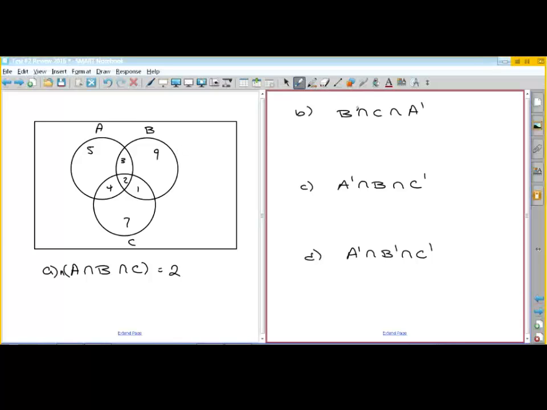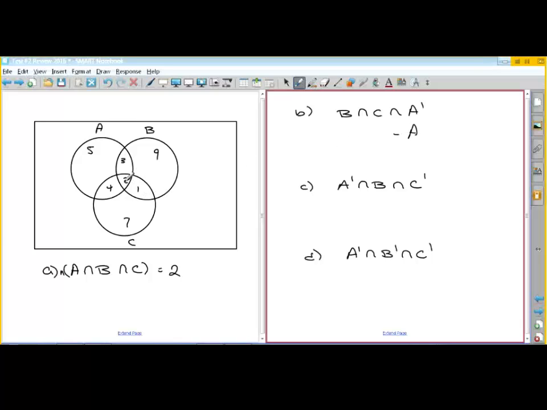Now the other possibilities are we could have 2 letters and a complement. You can have these in any order when it's intersection. So it could be a complement first, it could be whatever. Usually if you have one complement and 2 regular sets, you place this one last, you might rearrange it. So this one's at the end, so it's already in the right order right now. So the first operation, B intersect C, is this football. Intersections are footballs. And then the intersection with the complement is the same as subtracting.